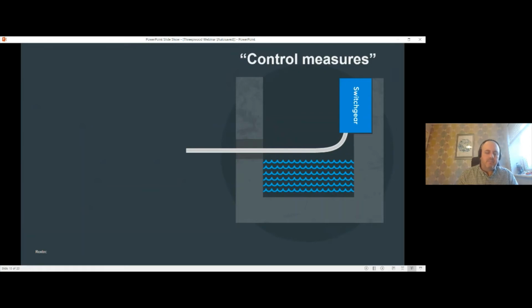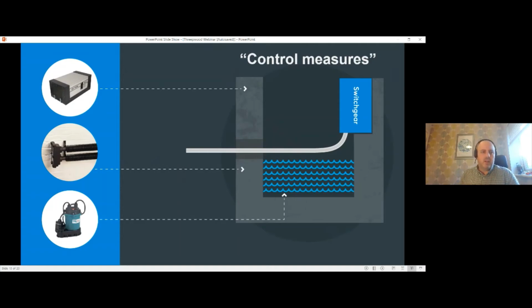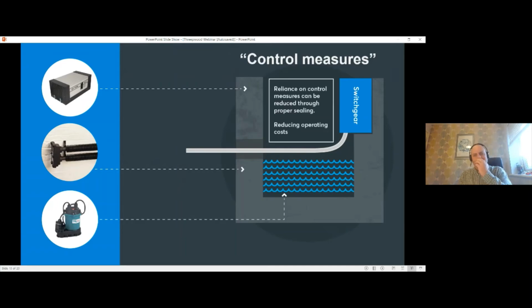If we take typically three standard things that I see very regularly: pumps, heaters, cooling and dehumidifiers, air conditioning and dehumidifiers. We've got all these things playing a part to manage the optimum conditions for operation. But it always strikes me as a little funny when we've got water entry or dust, dirt and pollutants entering the building through the cable ducting.